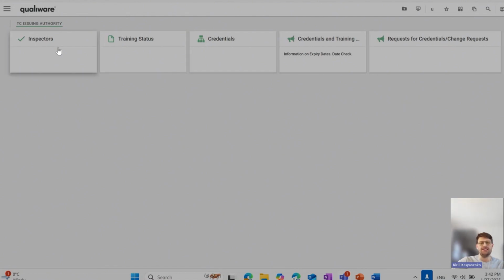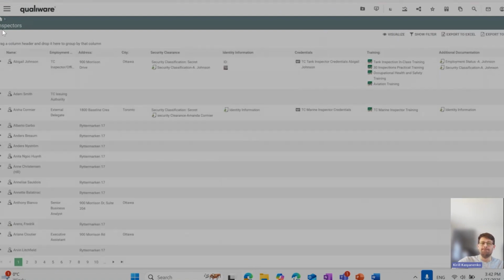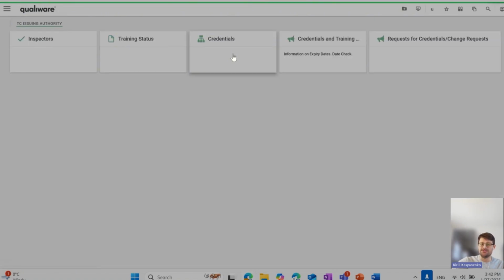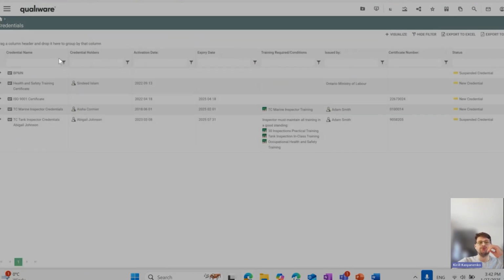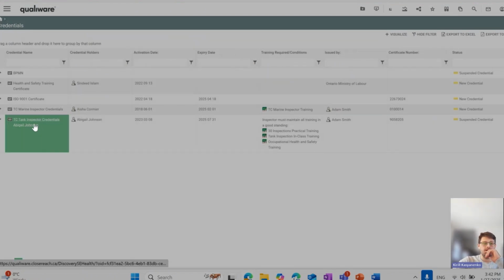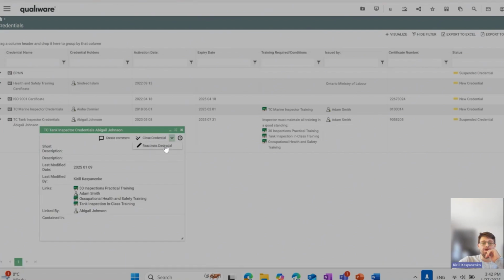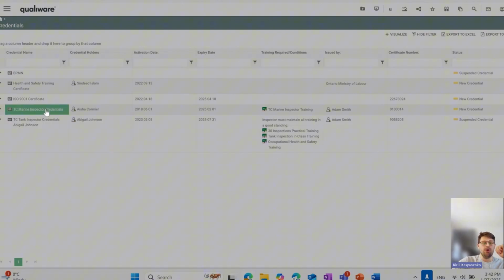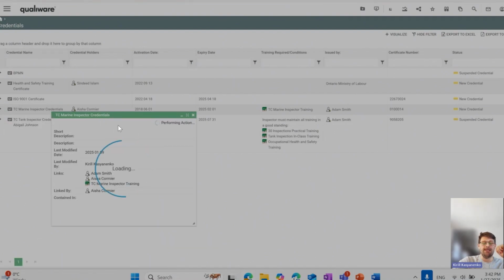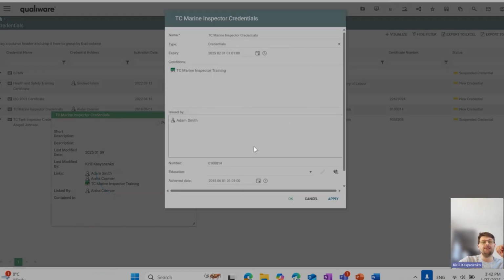Once you have that, somebody who just views the content and reads on that, they just need the collaboration license, as well as if they need to suspend the credential. Let's say if TC issuing authority needs to suspend any credentials, right over here, you do not need to have a plus license. The collaboration license would be sufficient to get that done. Create the comment, you only need a collaboration license. Create the change request, you only need the collaboration license. If you do need to open the actual credential and fill out that information, you need to have a plus license.